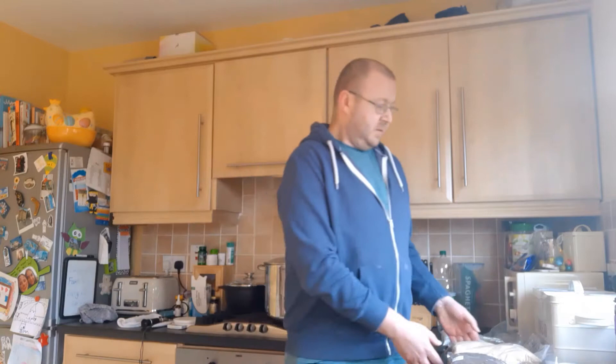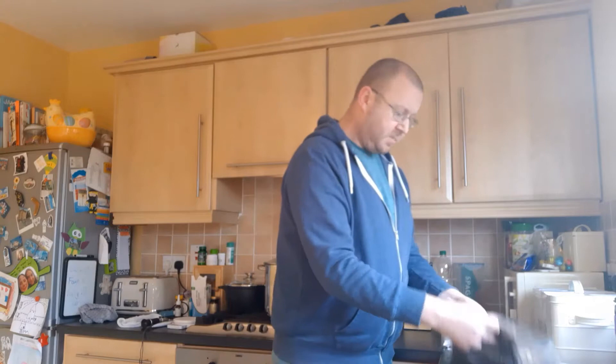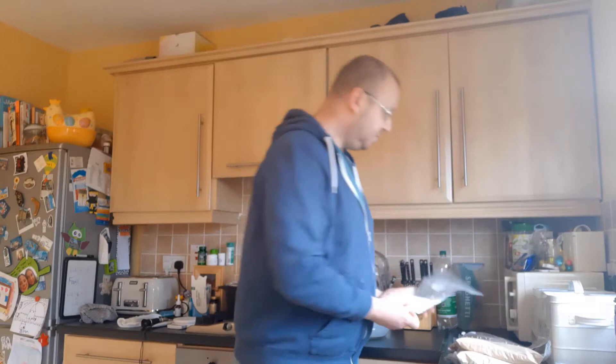So what's my grain bill for today? I'm using 1.2 kilograms of dry malt extract. Again, this is a partial brew so it's mostly dry malt extract with some steeping grains. I have 140 grams of crystal malt, 140 grams of chocolate malt, 140 grams of roasted barley, and 120 grams of lactose. Lactose will add sweetness but the yeast can't break it down. I'm going to add 30 grams of Fuggles hop pellets, and I'm using Nottingham ale yeast.